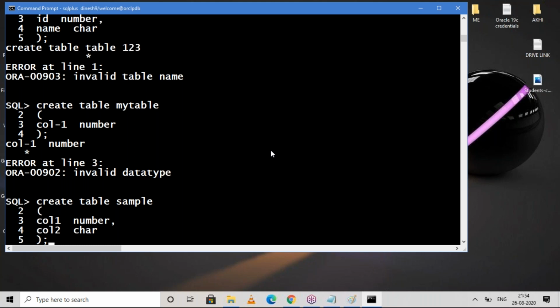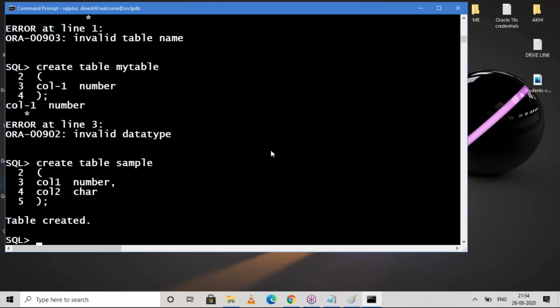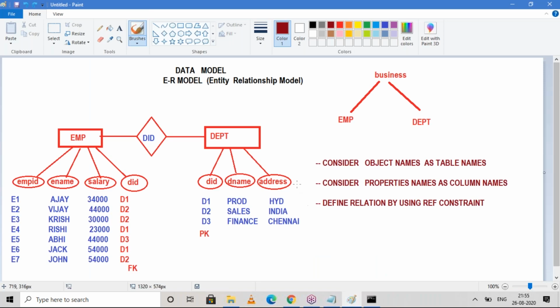There is no wrong column name or table name. That's why the table was created successfully. So before creating a table, we should follow the rules and regulations. And we always consider table names and column names from the corresponding data model.